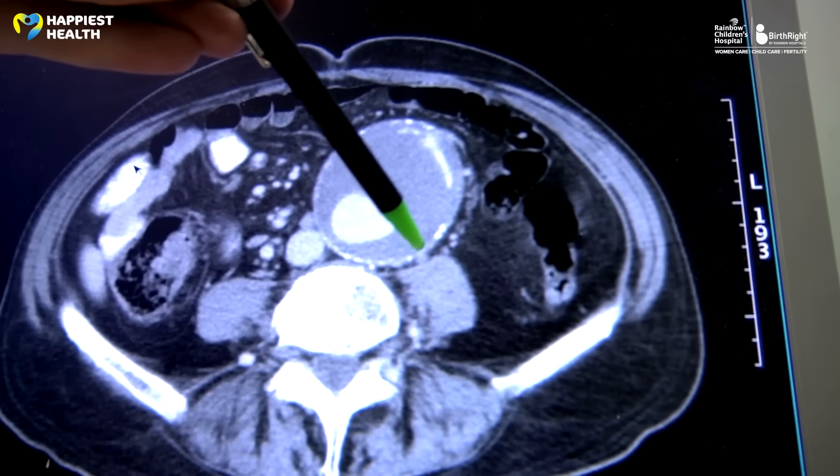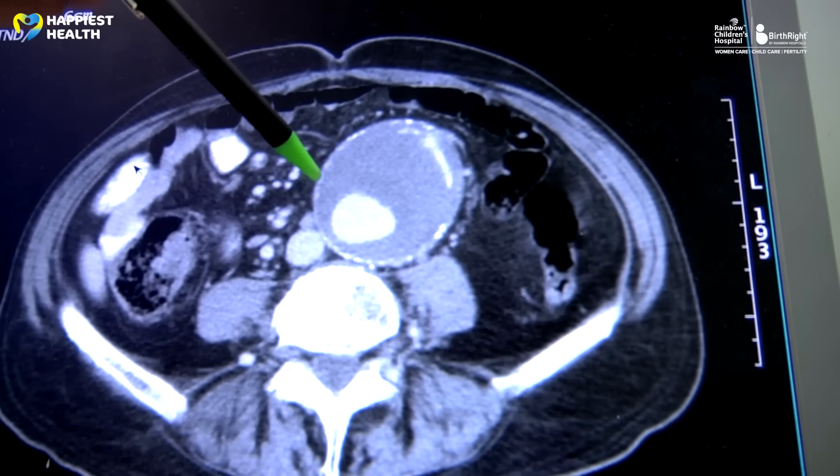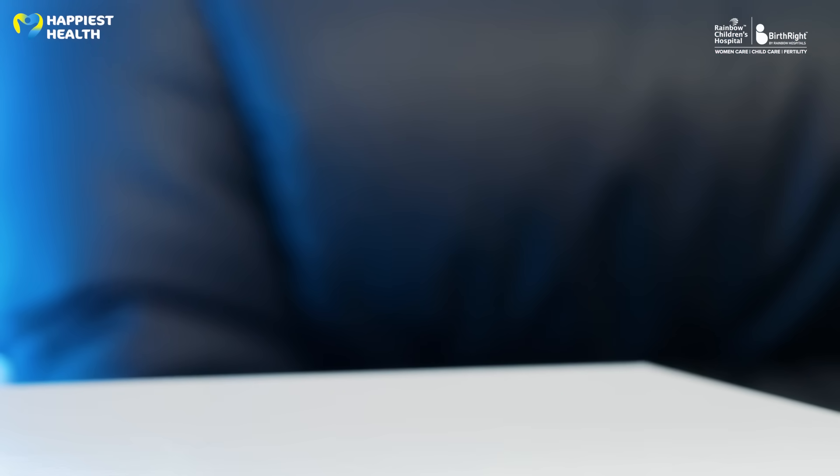After the complete history is formed, we at least know where we are standing — should we directly go towards IVF or give them a simpler treatment. We then go ahead with basic tests. First would be a transvaginal baseline scan for the woman, giving me an idea of her ovarian reserve. I'll be able to count the antral follicle count, which tells me how long her fertility is still good and how her uterus looks. We prefer doing this on day two or day three of her periods. For the husband, I would do a semen analysis, since 50% of the genetics come from the male and 50% from the female — he is equally responsible for the baby. This checks the motility, count, and morphology of the sperm.